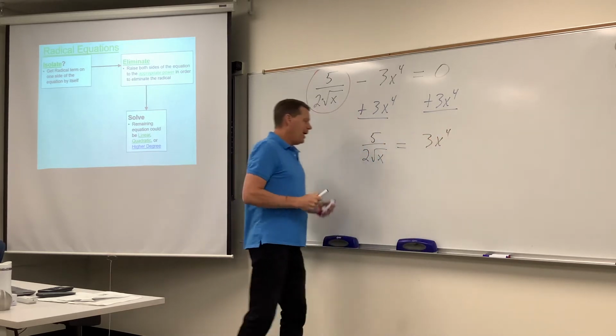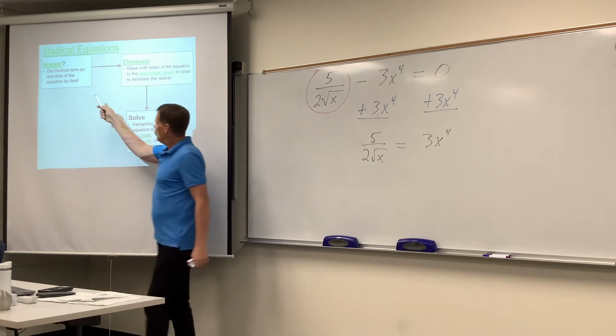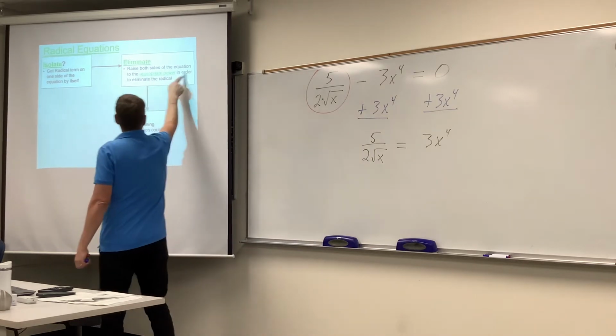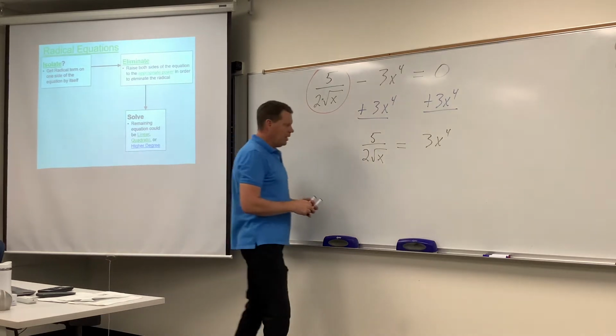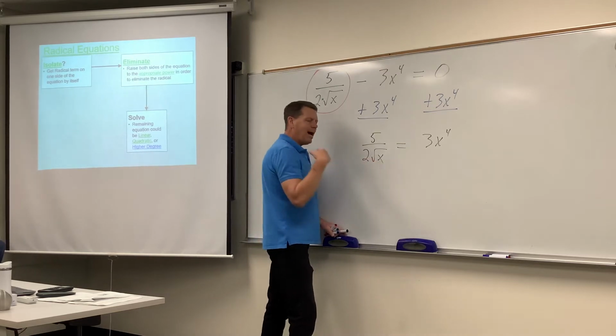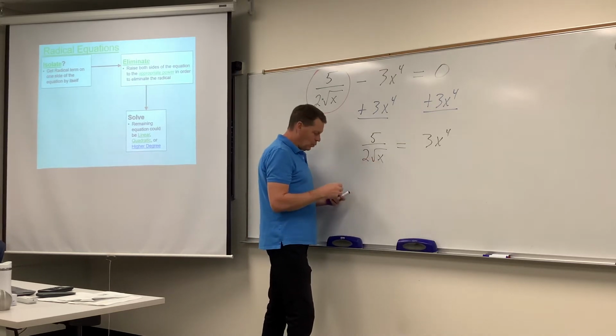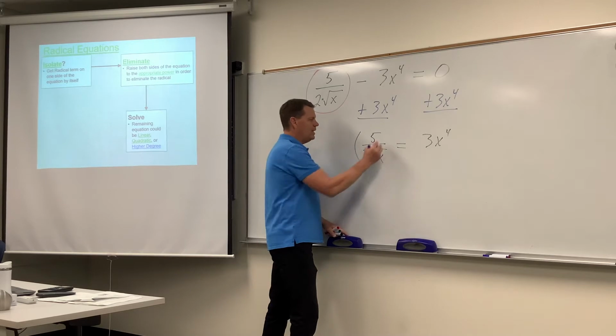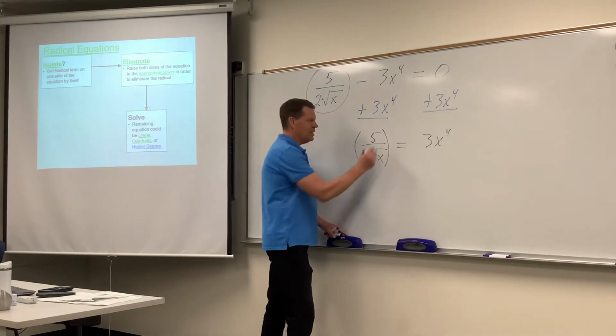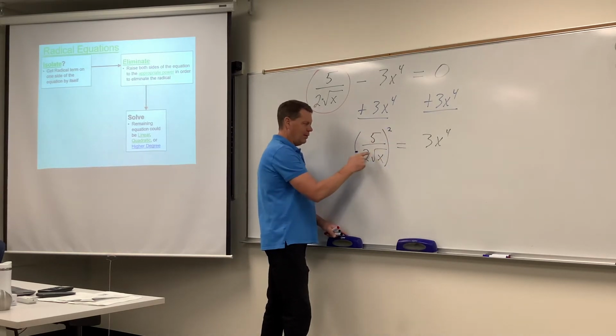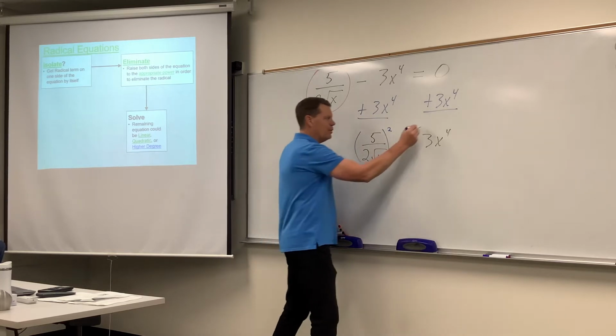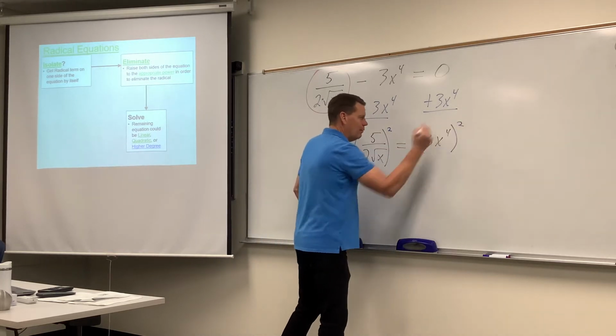And then of course, after we get that radical term by itself, we say, what would be the appropriate power that would get rid of that radical? I would point out that radical is a square root, so wouldn't the magic exponent be squared? That'll get rid of a square root. And again, if we do that over here, we do it over there.